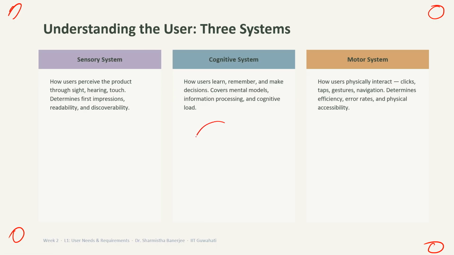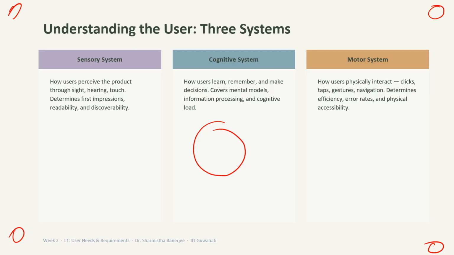If I was supposed to mark something in the center of this particular screen, then I wouldn't have to turn and twist my body a lot. But since the display screen that I am using is quite huge, whenever I want to reach the corners, I have to engage more of my motor skills to do it. Now, users might be physically capable of doing it or not. So, the motor system ensures that the task that you offered them, whether they are able to physically do it or not. All kinds of clicks, gestures, taps, the navigation, they all depend on whether your motor skills are able to do it.